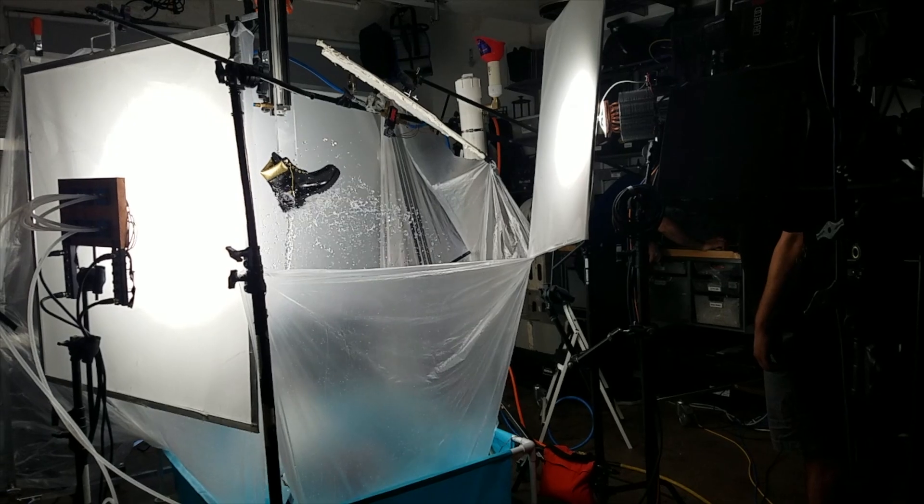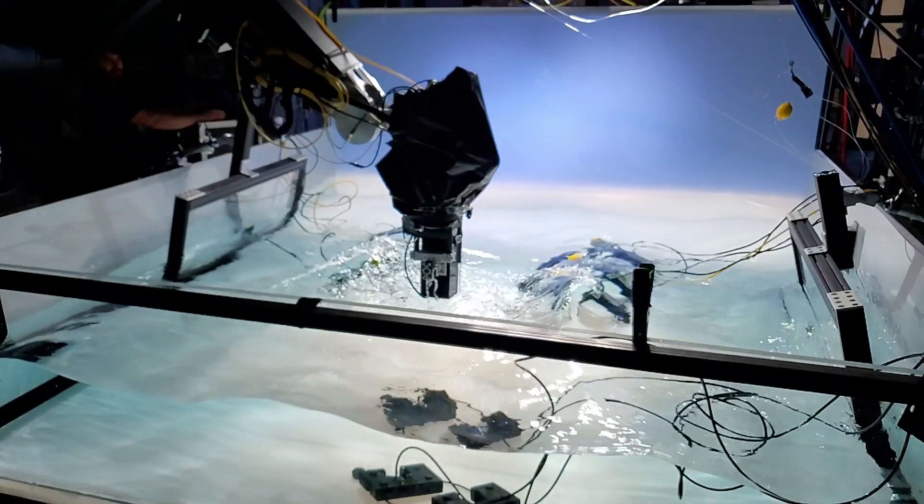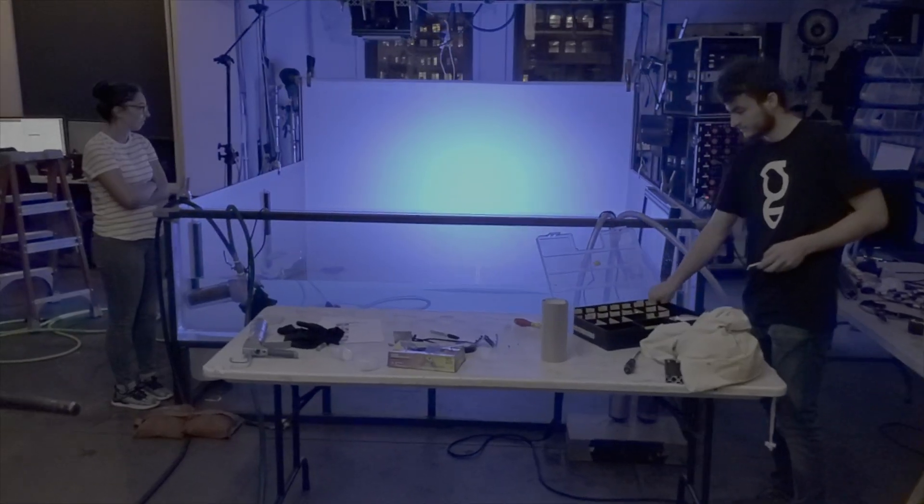Hi, I'm Matthew Huber. Welcome back to the Garage Learning. Today I'd like to tell you about one of my favorite building materials, acrylic plexiglass. We use it all the time. It's very versatile and easy to work with. Here at the Garage, we've used plexi for many different builds and projects — as a prop mount, a way of putting a prop attached to a robot arm, water tanks for shooting in, enclosures for electronics, mechanical gearboxes, and even lighting modifiers.